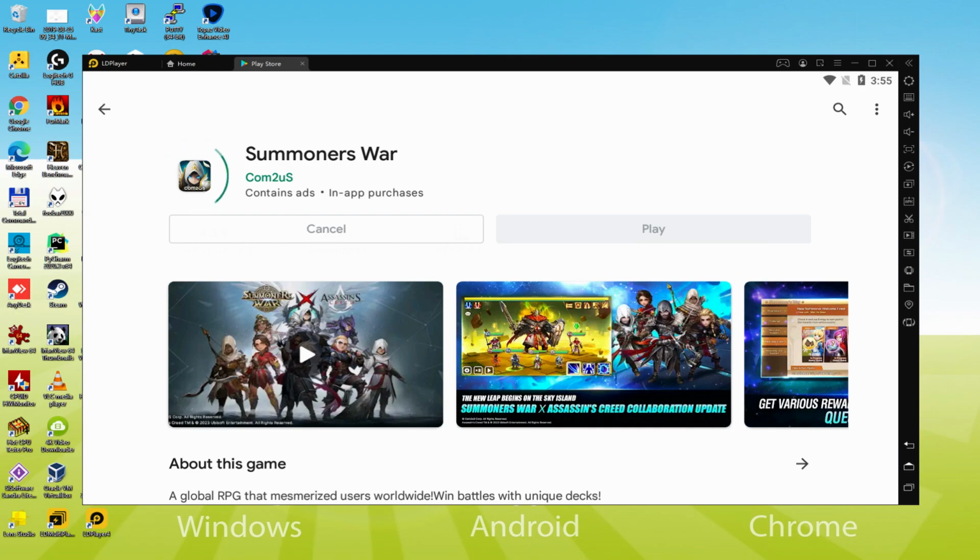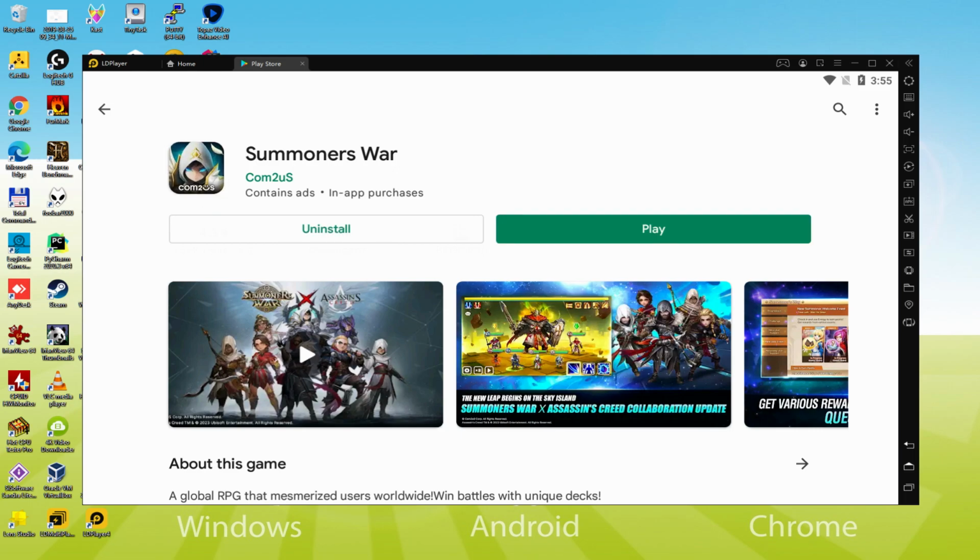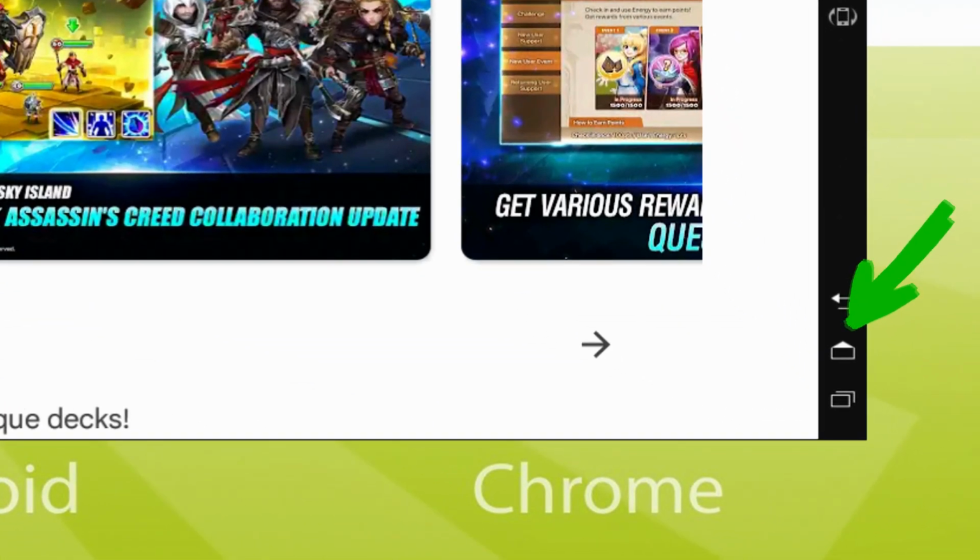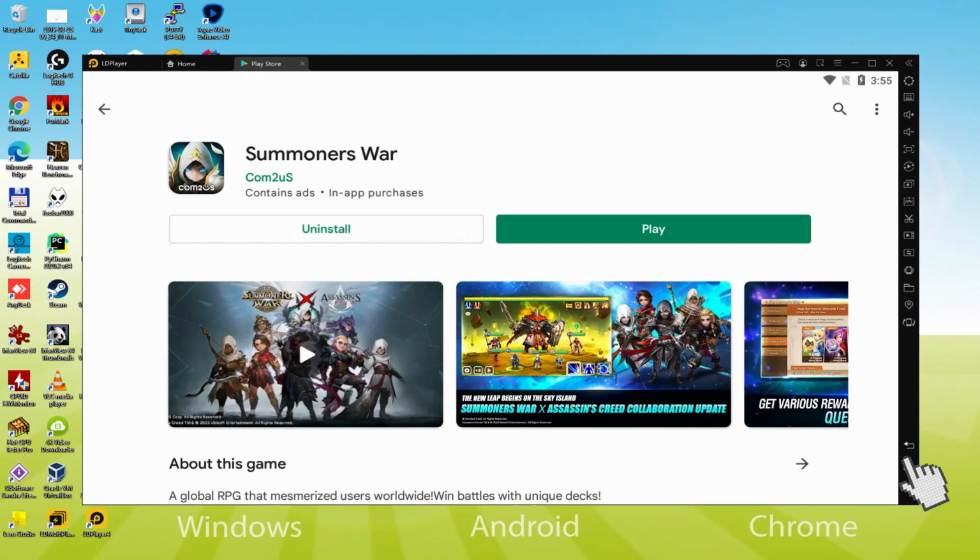This action will begin the software installation. Straight away it will download and install the game, it will take a little while or it might possibly be very quick. It all depends on the internet connection. It has already completed installing. It's time to go back to the emulator desktop by hitting the following option that I'm highlighting in green, if you want to run Summoner's War for the very first time.